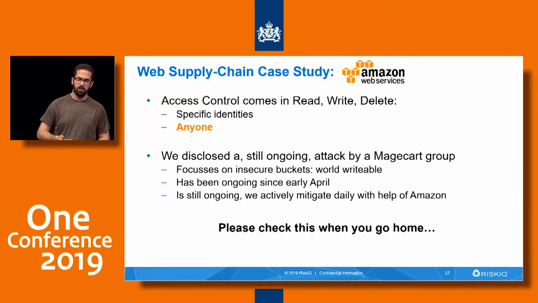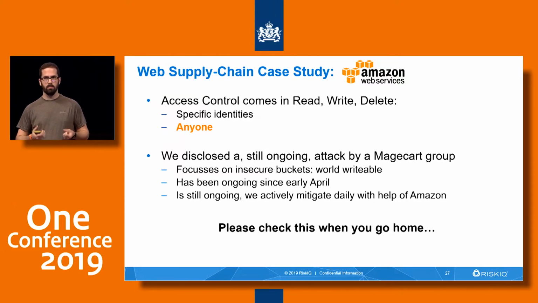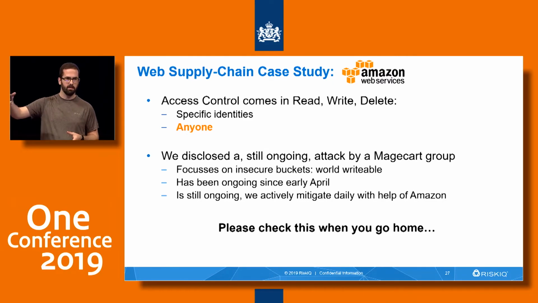They go to Amazon. Depending on probably how well-paying a customer it is, they automatically disable it or not, and they send them messages: please check these permissions when you go home, because people don't always use them very cleanly, directly on the website. Sometimes they use it in a process somewhere. So somebody might be messing with your S3 bucket, but you don't know until the end of your process.